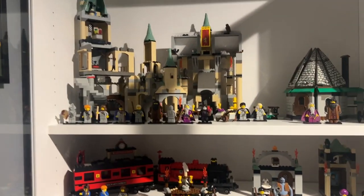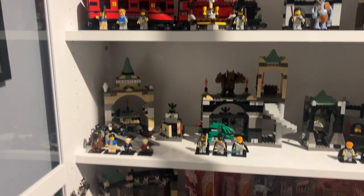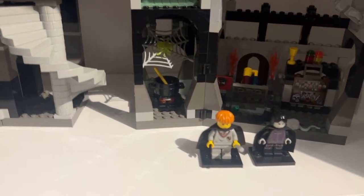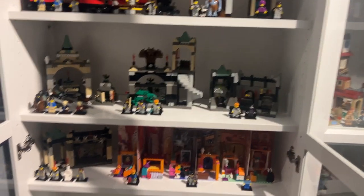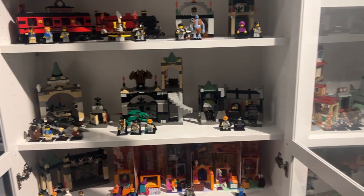I'm calling it a day on the project, but I said I'd show you these and give a quick update on progress. It's nearly 10 o'clock here in the UK, dark outside, and I'm tired after being at work all day. You'll see I've now spaced it out a lot better in the cabinets — it's just a lot neater. I've put the minifigs onto the minifig stands, which makes a massive difference. We're going to do it chronologically by film, not necessarily in set order, but I'm really pleased with how they've come out.